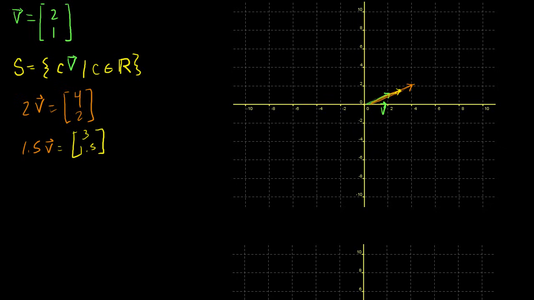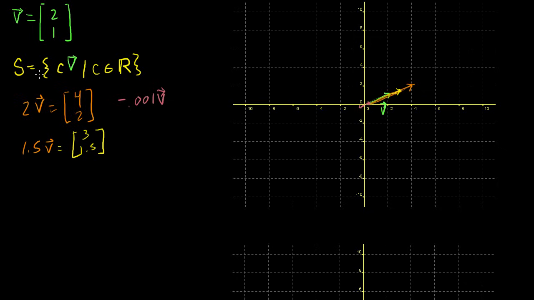Let me write that down. I could do 0.001 times our vector v. And where would that put me? It would put me at a super small vector right there. If I did minus 0.01, it'd make a super small vector right there pointing in that direction. If I were to do minus 10, I would get a vector going in this direction that goes way like that.